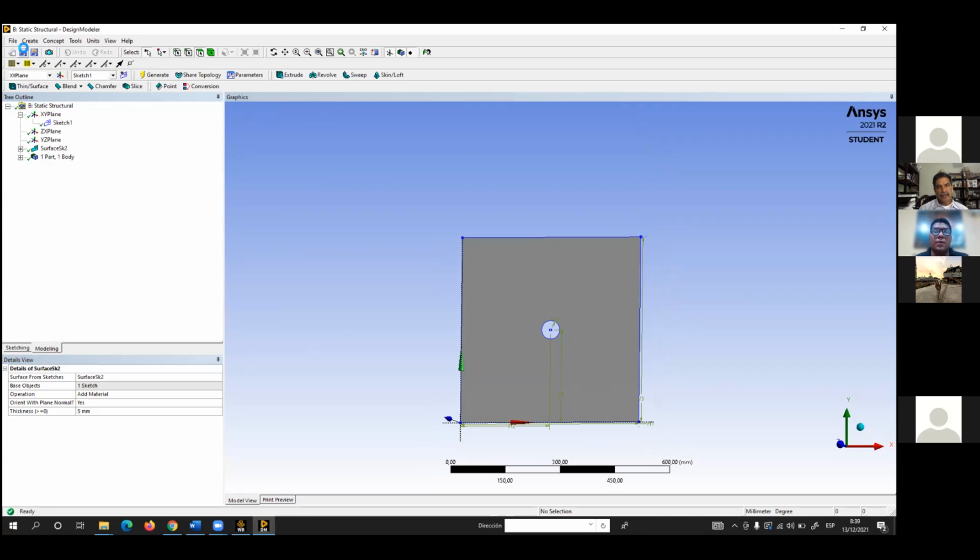So in the same project, you have the two structures. Yes, exactly. Engineer, I have a question. Should I not click Generate again after saving, or doesn't it matter? You have to first assign the surface.